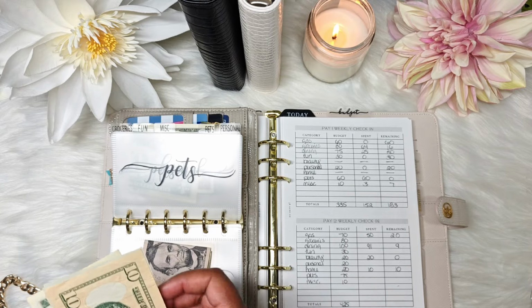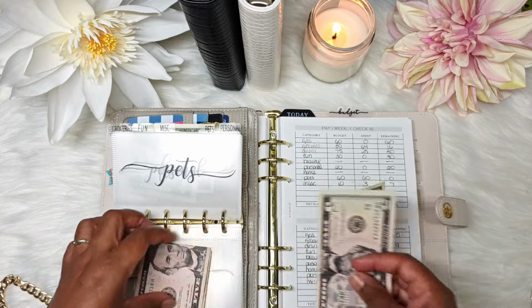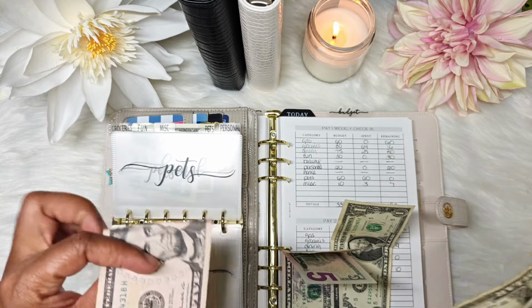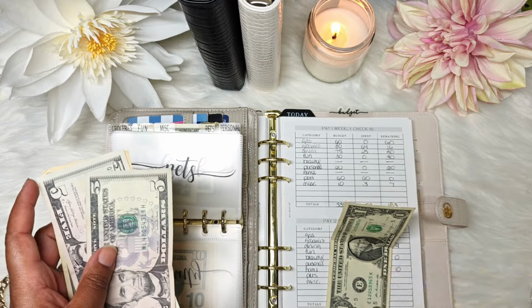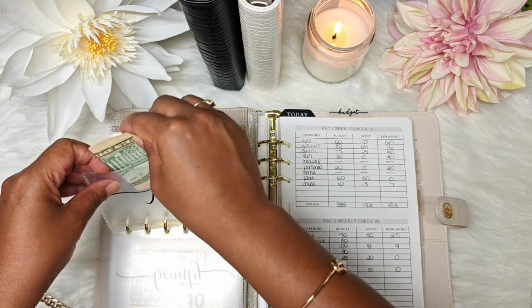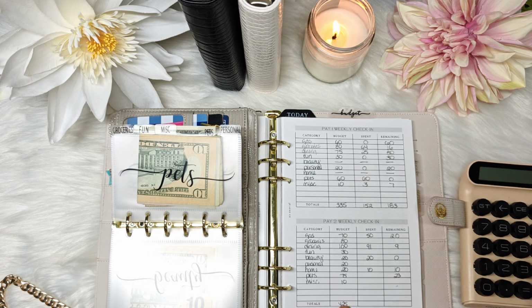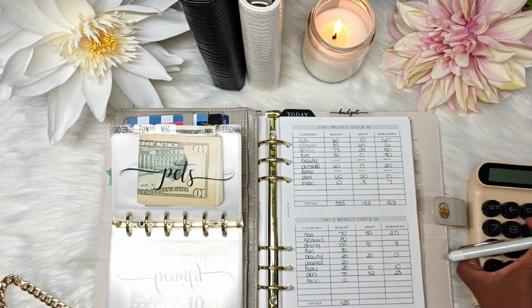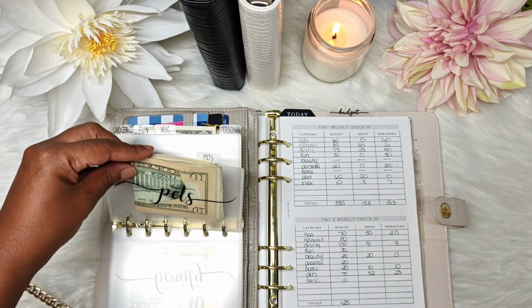Next up is pets. Pets, I budgeted $75 originally. I have a 10, a 5, and a 1, so that's 16. Oh, my air just cut off. Thank you. A 5 and 2 1s. So what is that? That is 20, 23. Okay. Got to get the money organized. Okay, so pets, I have 23 remaining, which means that's spent. I have no clue. 75 minus 23 is 52. Not too bad. I did switch them to a different litter just because Tractor Supply doesn't carry the litter that I've been using for them. So we'll see how that goes.